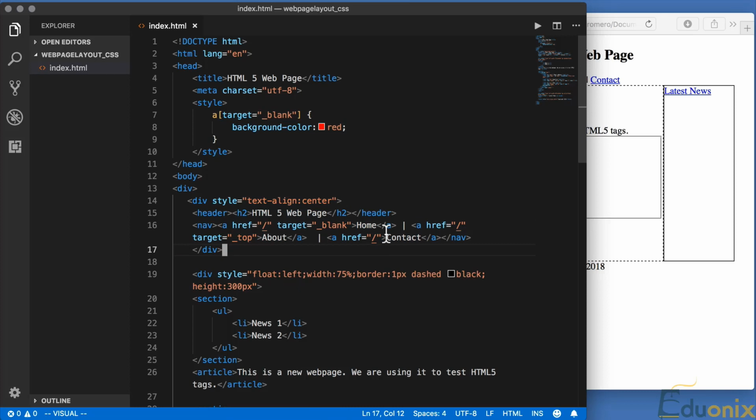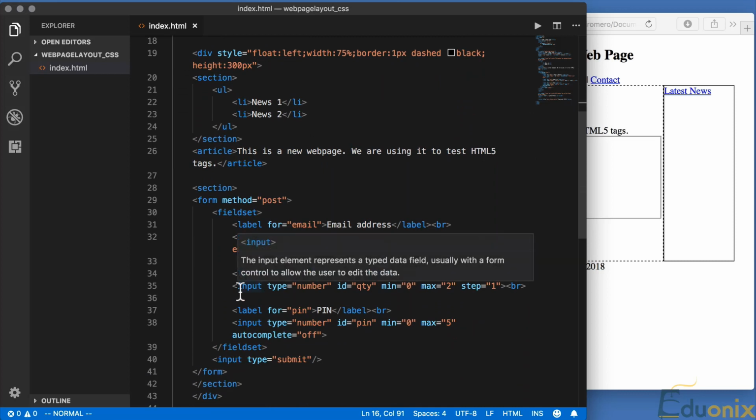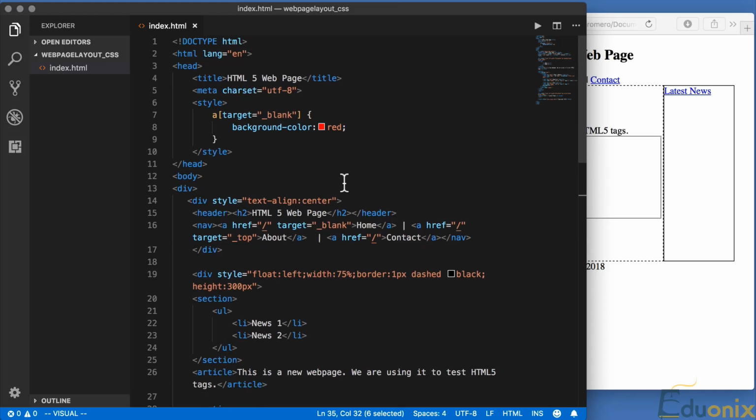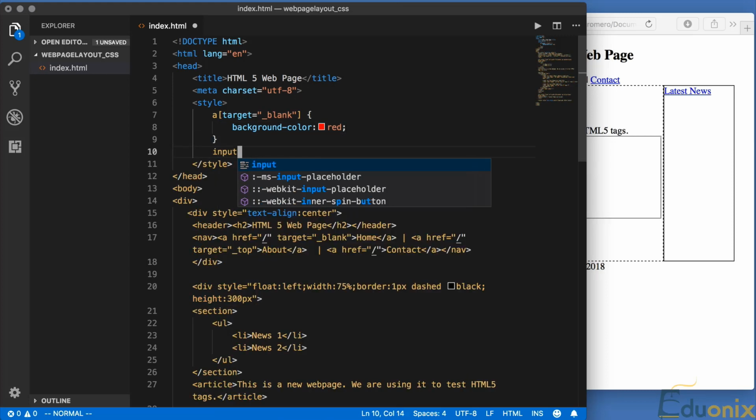Also notice it did reach down into these divs and then into nav, and we were able to get our anchor tags. Okay, so as well, we can do a few things with our form. So we have, say, these input types. What if we want to do something with them for a particular type of number? And again, we can do a background color on that. So let's go up here to our input. Okay, so we're going to target the input type of number. So we want to create another attribute selector here that's going to be on input.